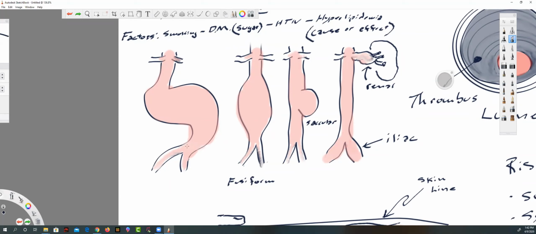Tortuosity in the neck sometimes occurs with older people, and literally their neck gets shorter and their artery doesn't, so it kinks around. This could happen with or without aneurysm in the abdominal aorta. And once again, it could just be you're born that way, or it could be that you're older, you have shrunk, and your artery hasn't. So it kind of has to kink around to do that. So this artery is, it's at one.